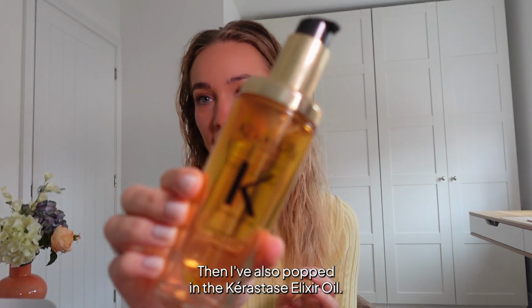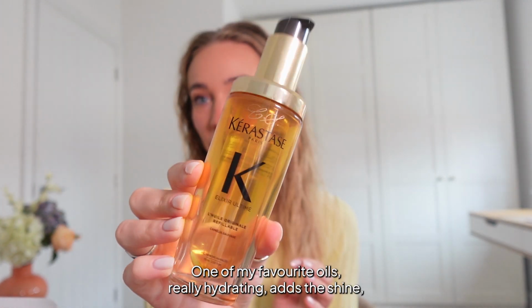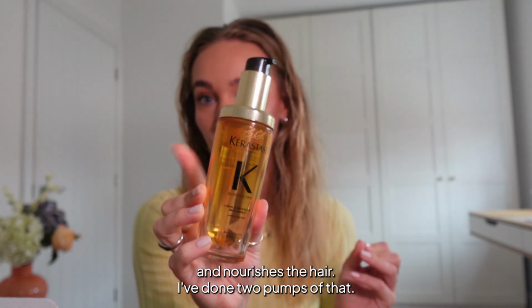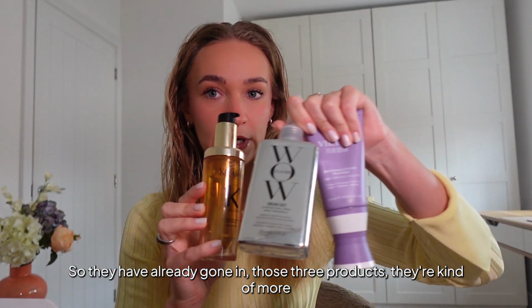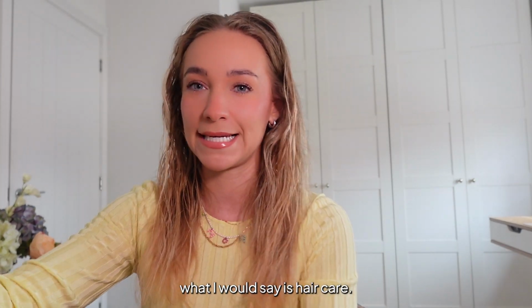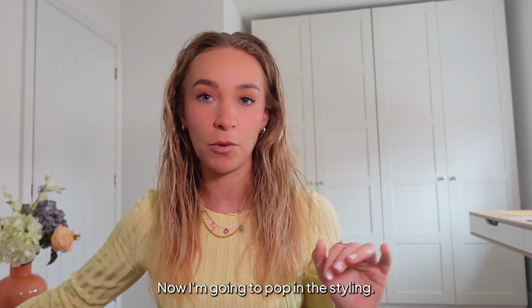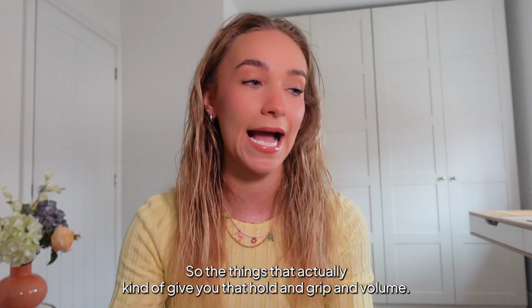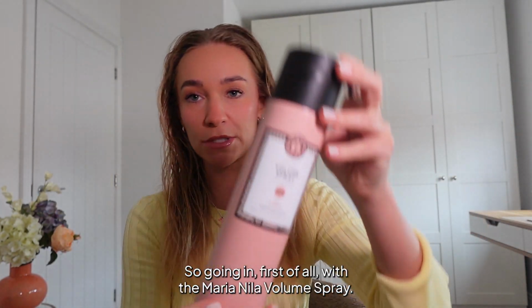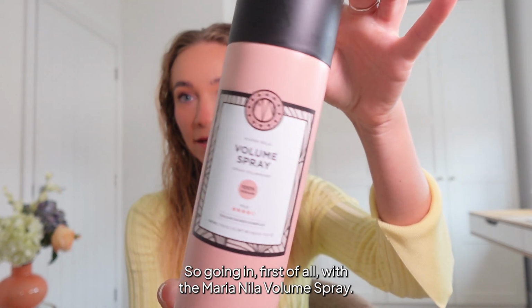Then I've also popped in the Kerastase Elixir Oil, one of my favourite oils, really hydrating, adds shine and nourishes the hair. I've done 2 pumps of that. So they have already gone in, those 3 products. They're more what I would say is hair care. Now I'm going to pop in the styling, the things that actually give you that hold and grip and volume. So going in first of all with the Maria Nila volume spray.